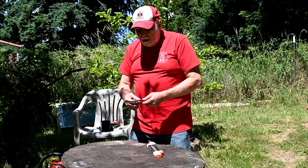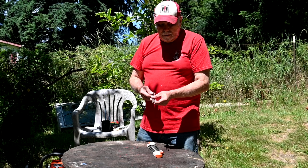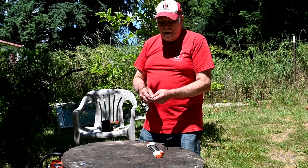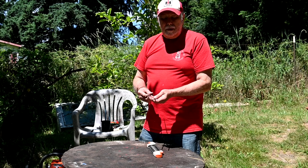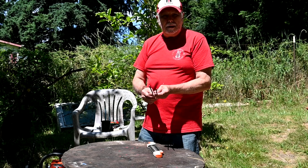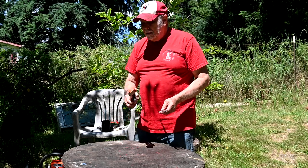So, but anyway, what do you do with old files? Well, if they're not totally destroyed, these are still semi-usable. You can sharpen them, and I did a video on how to sharpen files using vinegar. And so these will be back in operation, but they won't be doing any real heavy-duty cutting like on the chainsaw chains and stuff. But, you know, it's for general purpose filing. They'll be plenty usable for years to come. So use what you have.